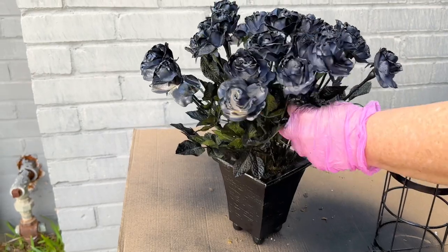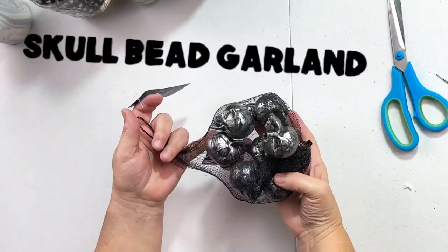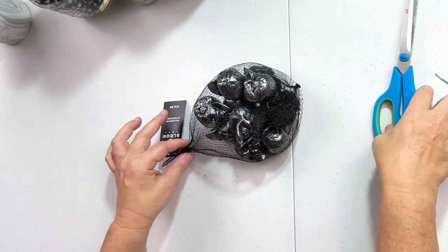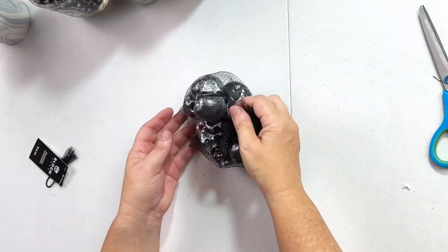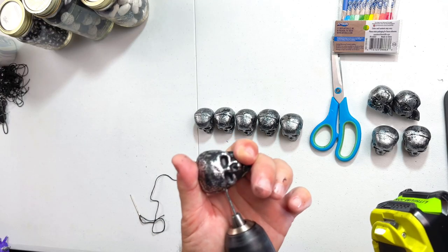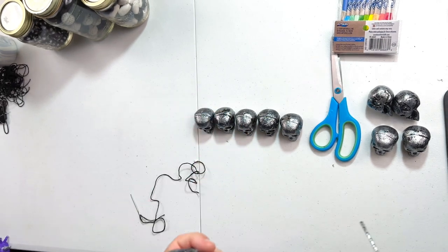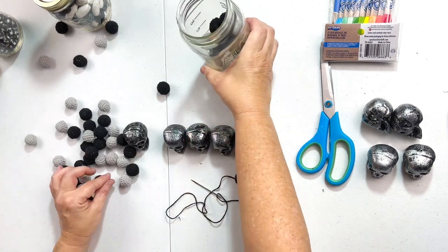Don't get really fussy about what kind of sheen it is — I wanted a matte but I think this ended up being a little bit shinier. Next, let's make a skull bead garland. I grabbed these little skulls. You can get them at the Dollar Tree; I believe these came from Joann's, but any skulls will do — you can always paint them if they're not the color to your liking. You're going to want to drill a little hole through each side of the skull's face, so each of the ears were perfect for the placement of the holes.